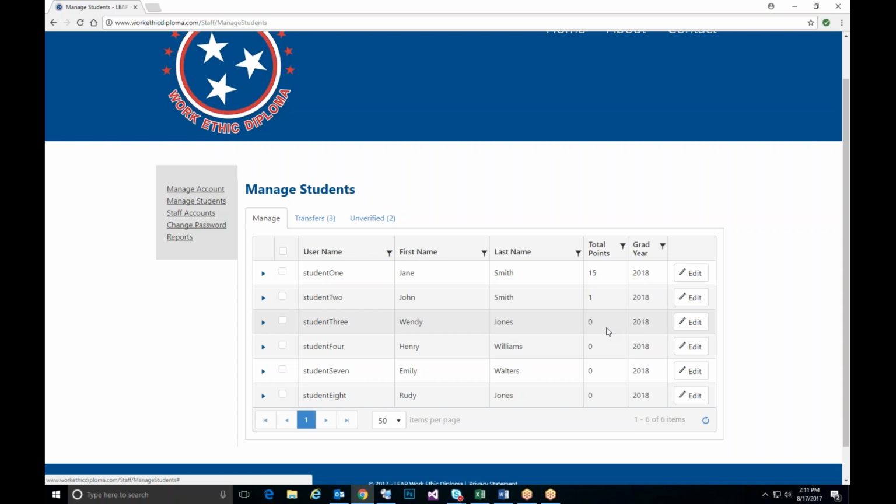Currently, the student has no way to assign themselves credits toward a standard through the system. Everything is going to need to be done on the staff side. So if they receive a certificate or complete one of the standards, they will have to go see a staff member, let them know that they've completed it, and provide proof. And then it falls upon the staff at that school to update that student's points through the system. Okay, thank you.